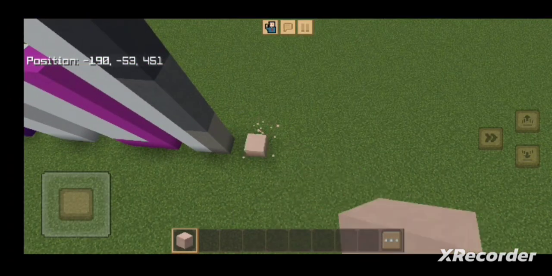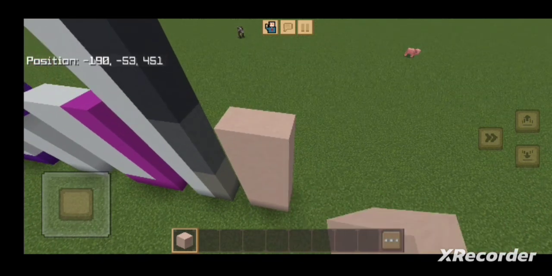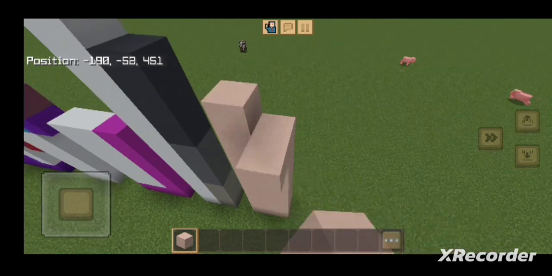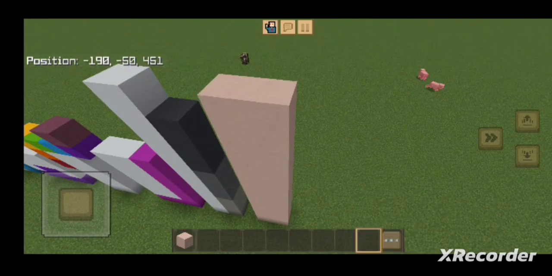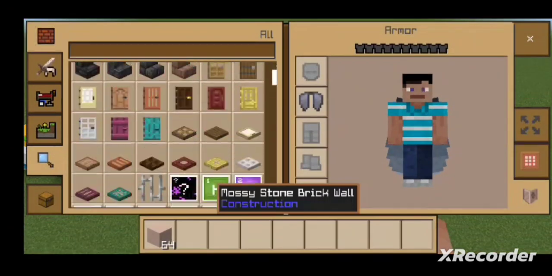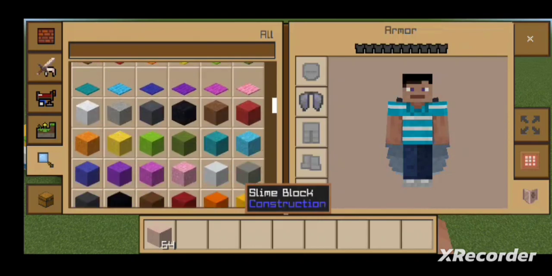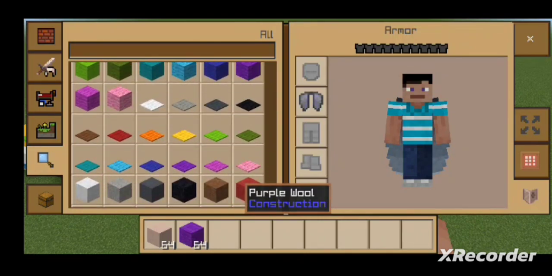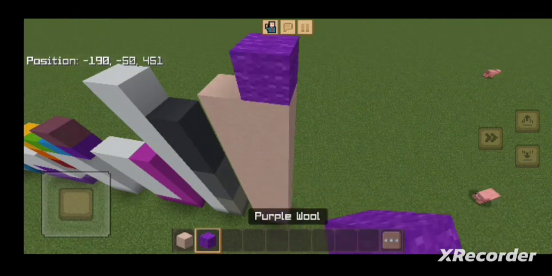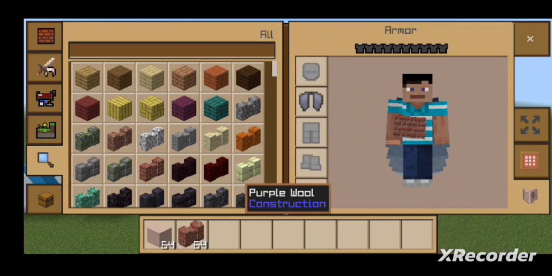Oh, no. Oh, 1, 2, 3, 4, 5, 6, 7, 8, 9, 10, 11, 12, 13, 14, 15, 16, 17, 18, 19, 20! And for an extra tip, 21! Actually, no. We don't want to add the extra 21.